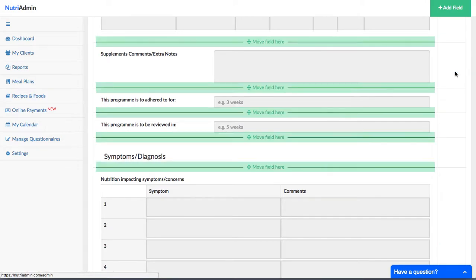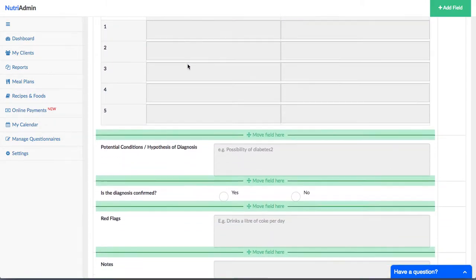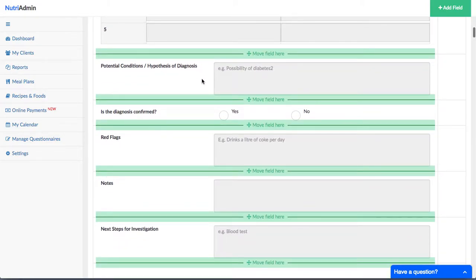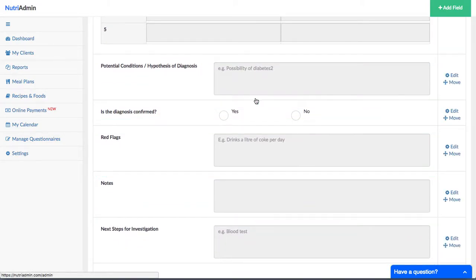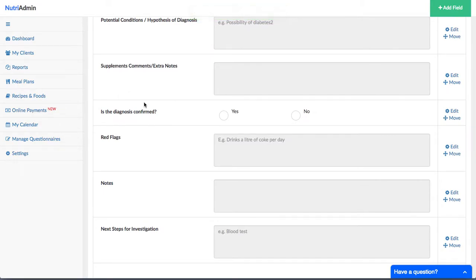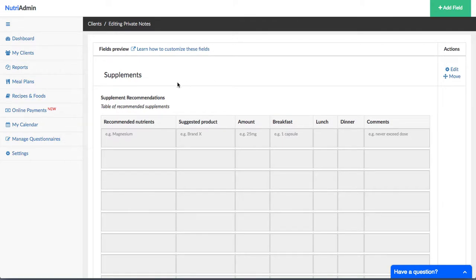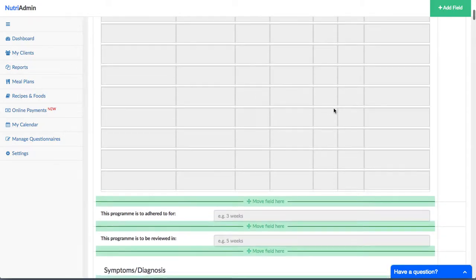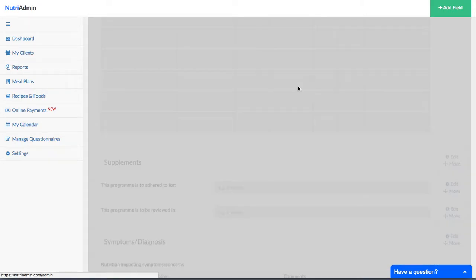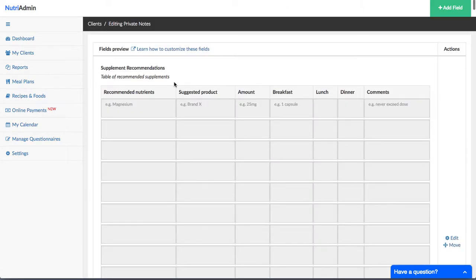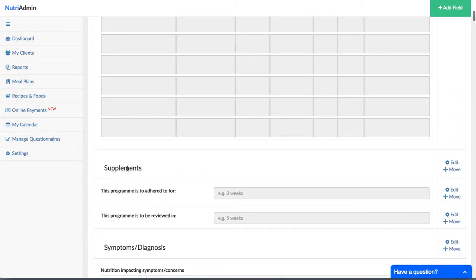Okay, number 2, to move a field, that's very simple as well. You can just click on move, and as you click on move, there will be these green lines that you see on the screen. So you can click the destination of the field that you want to move, and it will show up in here. I'm going to show it again. For example, this supplements, I'm going to put it below this table. So move, and now I click just below the table. As you can see, now the big table is first, and the supplements header is second. So you click on move, and then you click on the destination of the field.